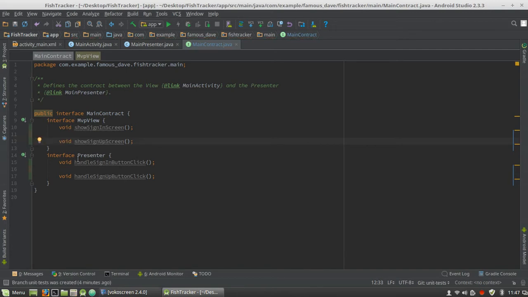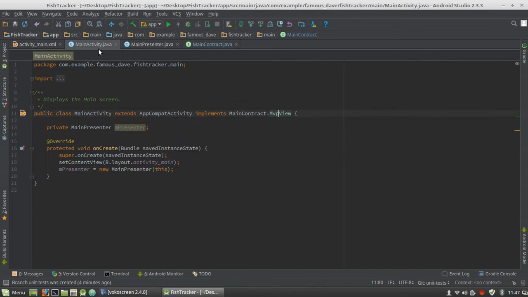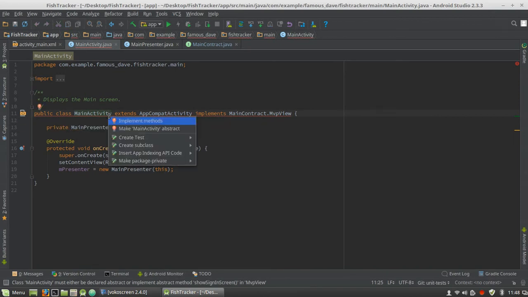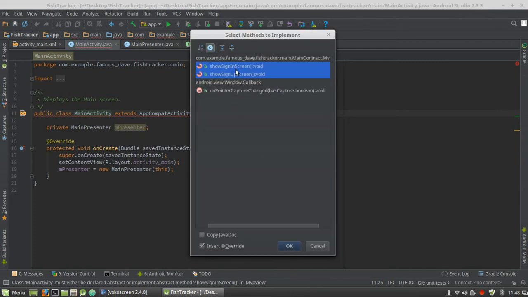Alright, so we've defined the behaviors for our view and our presenter. Now we need to implement these. So let's go to our view and put the cursor in the red squiggly and hit Alt Enter and click Implement Methods. You will want to implement these two methods, not the on pointer capture callback, just these two: show sign in and show sign up screen.